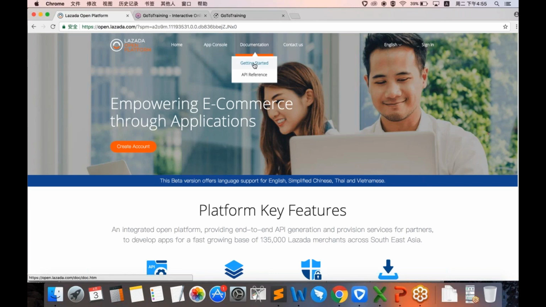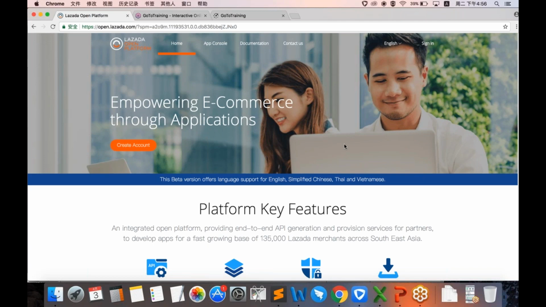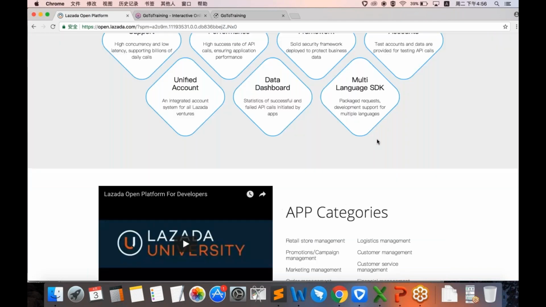You can click Get Started and the API reference to go through the documentation, which can help you provide detailed information about how to use the open platform. And there are some FAQ questions. And the contact page is open to registered developers to submit a ticket to ask any questions. And if you scroll down, you can see there is some brief introduction to the platform. And here is a video that briefly introduces the open platform.